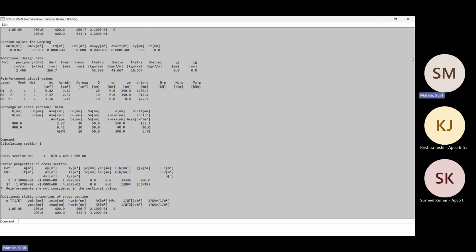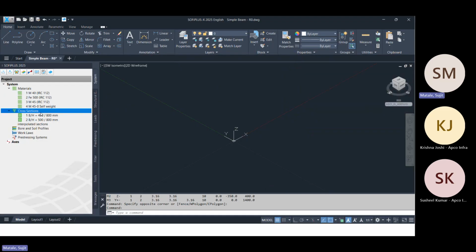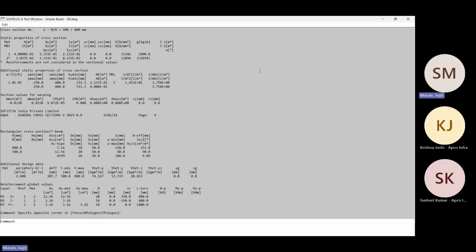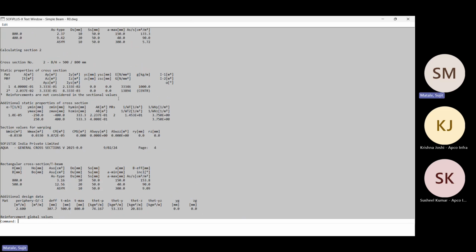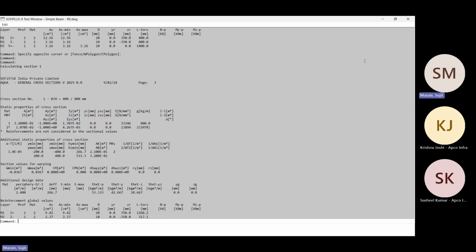I repeat: you need to go to cross sections, right click and say calculate all and just press F2. So maybe you need to press function F2 in your case. So you see that for cross section number 1, it will have calculated all its numbers associated with it, all cross section properties.